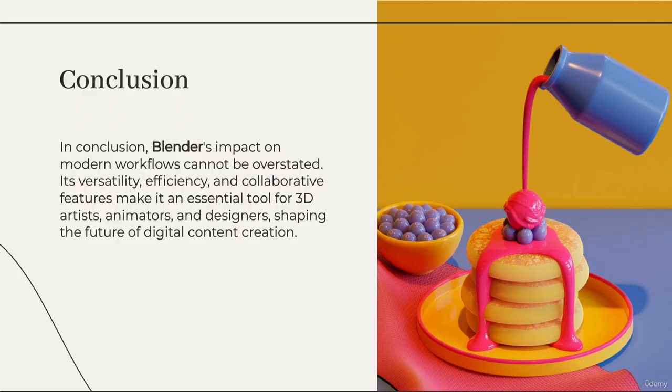Okay, so using Blender you will be able to make those 3D icons. You will be able to make some virtual movie clips from here as well. Okay, and these are basically made for artists, animators, and designers who will actually shape the future of digital content creation. Okay, so this was what Blender is.